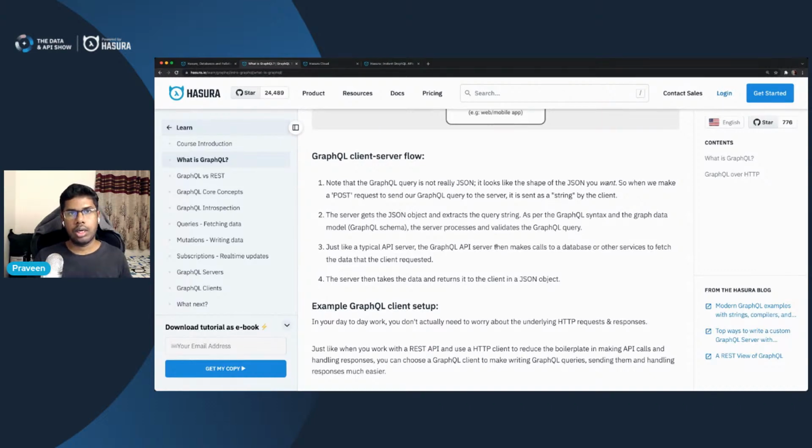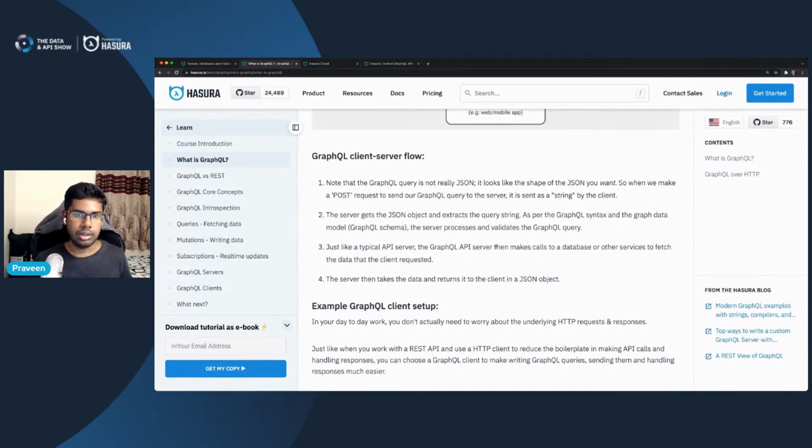And if you're worried about what happens to authentication or what the other headers are, it remains the same. So if you've been sending authorization tokens to your REST API server, it will remain the same with GraphQL as well. I just wanted to tell this upfront, so that it's easy for somebody who's coming in from an existing REST API architecture or flow, so that GraphQL is not something which is very difficult to consume. It's very easy if you understand the concept behind what GraphQL is trying to do.